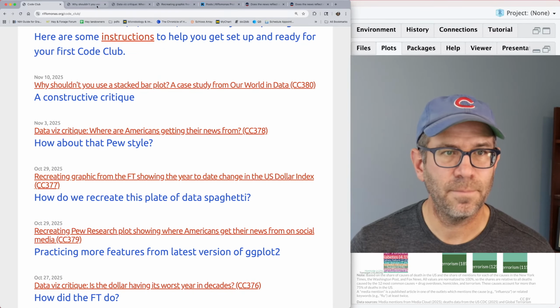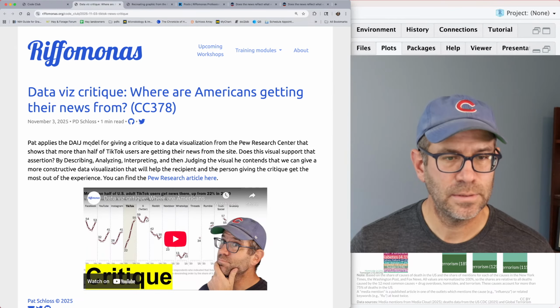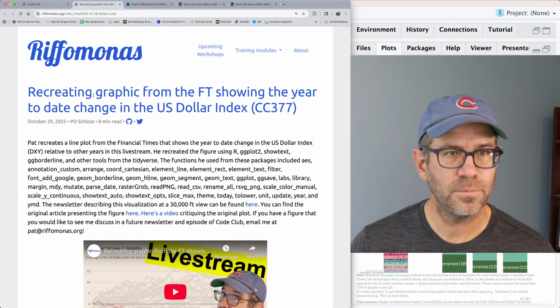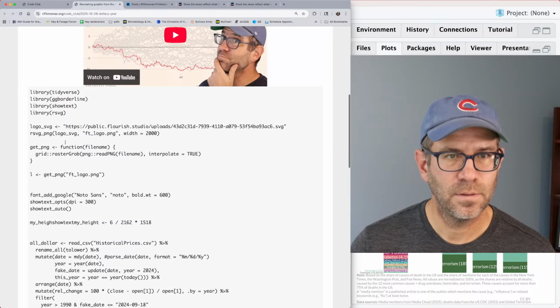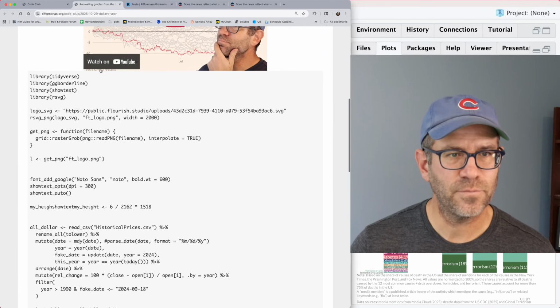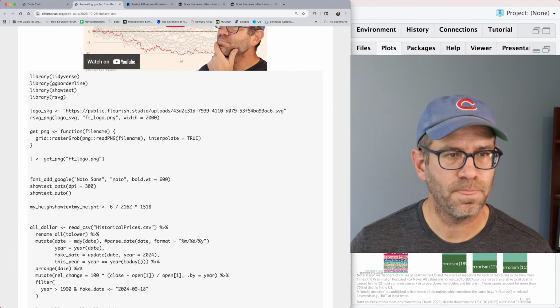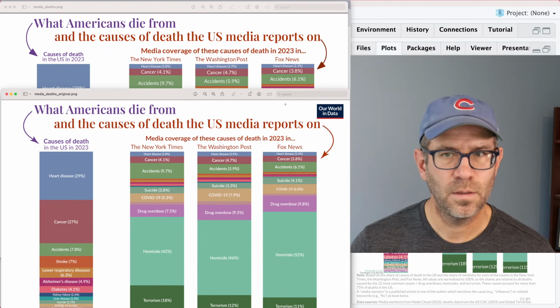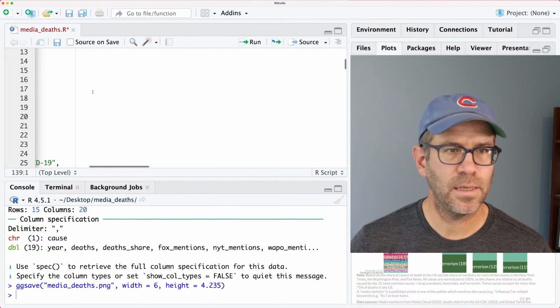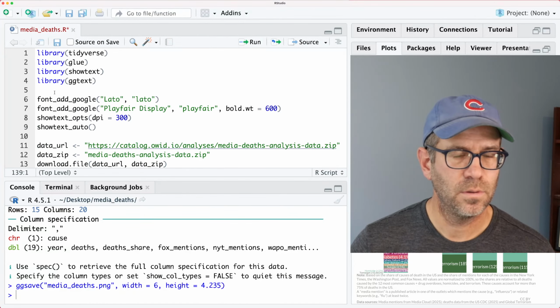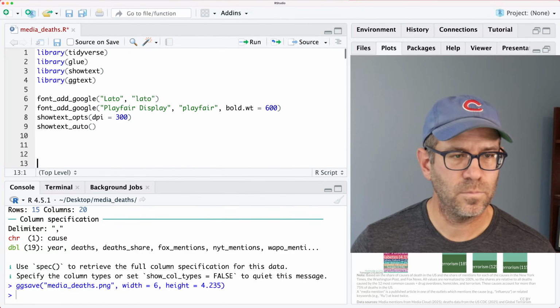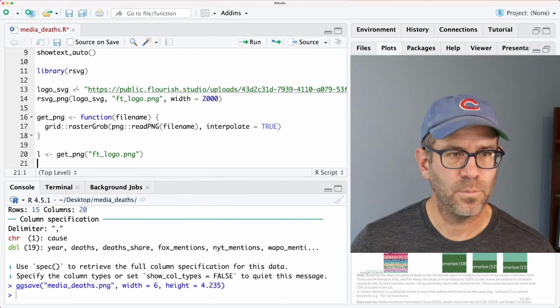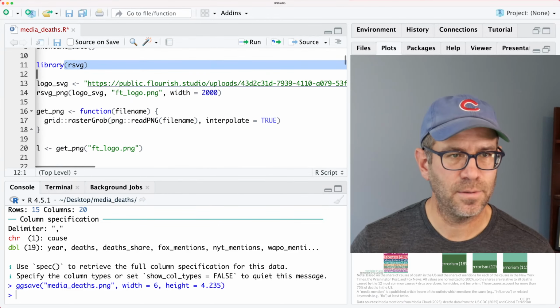Let's see. It's not this one. Is it this one? Nope, not that one. Yeah, and I put the Financial Times in the bottom left corner, right? So we need all this code. And we'll plop this into our studio. And we'll get things cleaned up here.